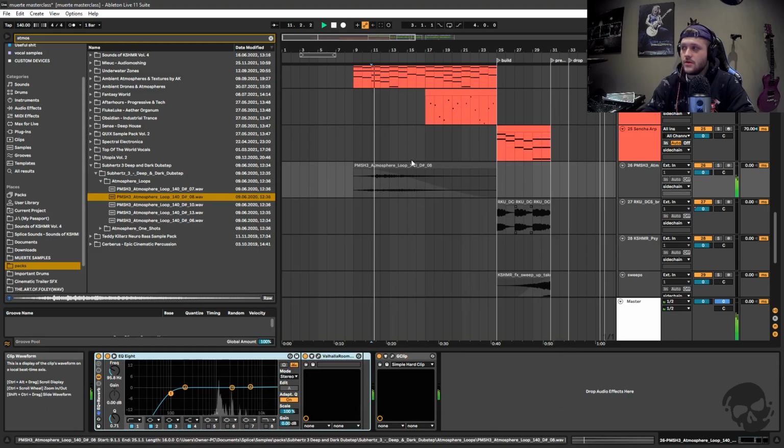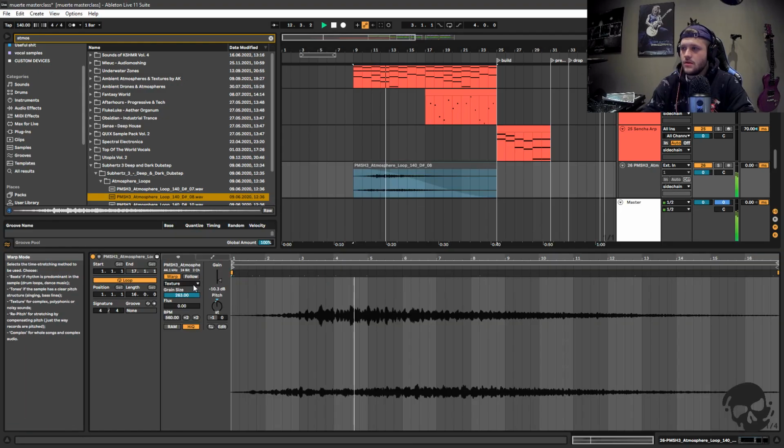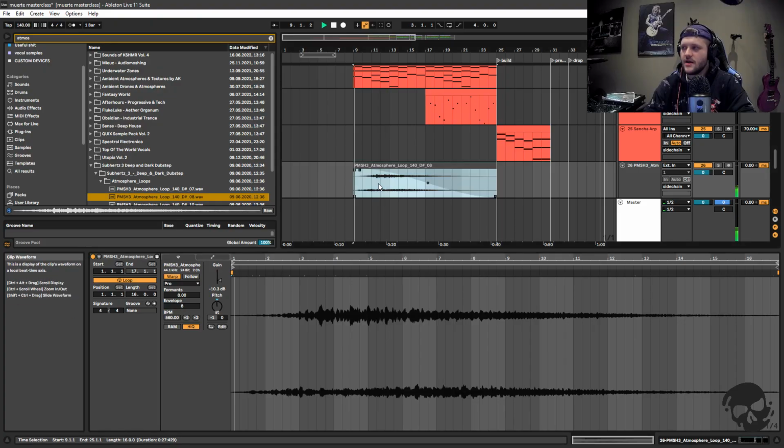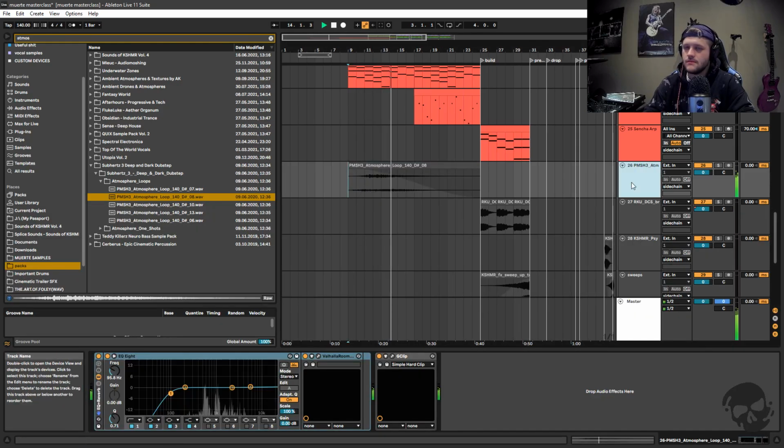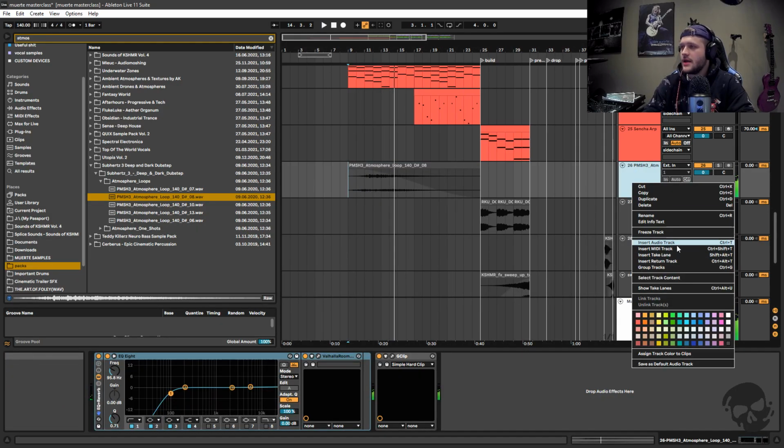That could be cool. Texture mode's kind of screwing that up though, the smoothness of that. So let's just turn it on Complex Pro. Okay, there's Atmos 1 done.